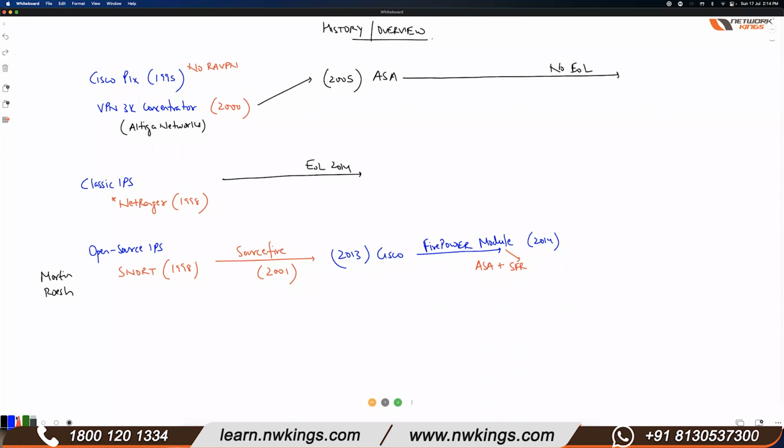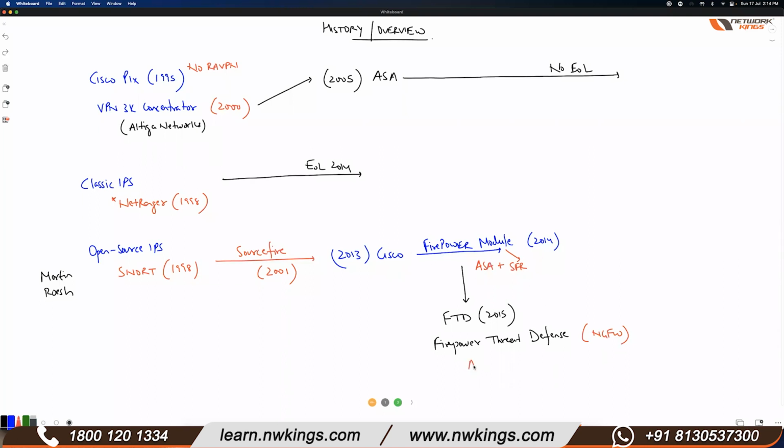In 2015, they came up with a much better solution, which was FTD, Firepower Threat Defense. This was their next generation firewall solution. It did not have ASA and a module running.